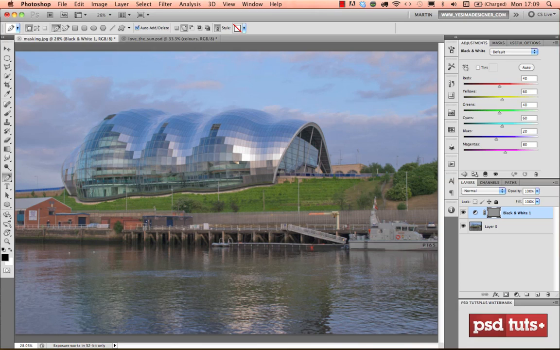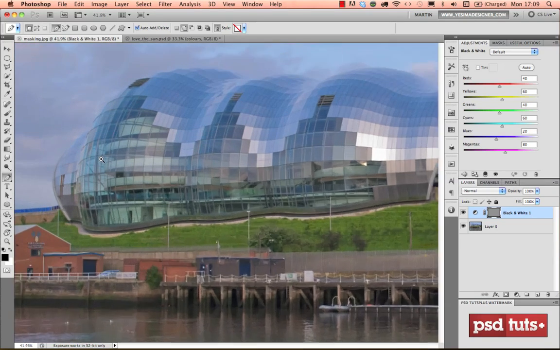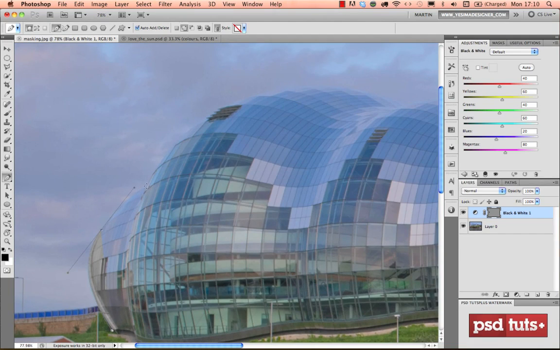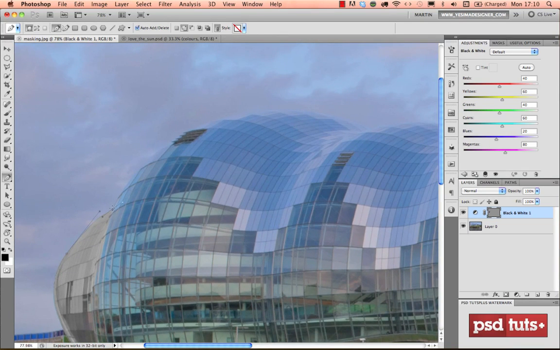And also, if you're not familiar with masking, there are several tutorials about masking, so you can watch those too. But now I'm going to zoom a bit closer, and I start drawing with the pen tool. I start from this corner, I click, and then I click and drag to follow the lines of the building. First it will turn to black and white, but as we know, we will be able to change it back.